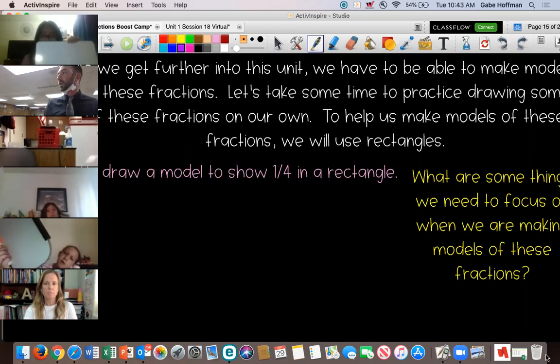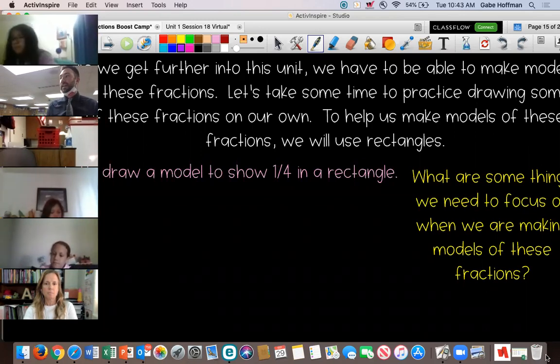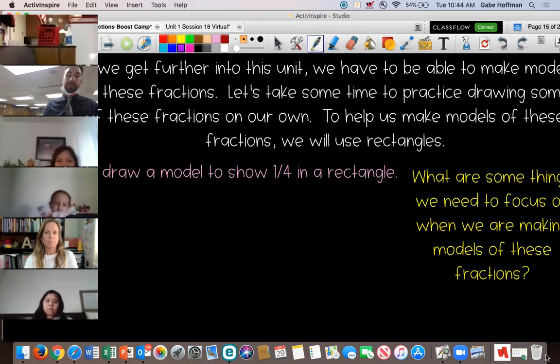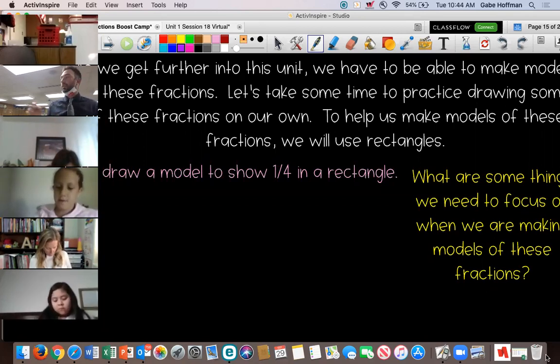Good. So one of the reasons we're doing this today is we're not getting there yet, but eventually we're going to be working on comparing fractions, the size of two different fractions, seeing what fractions are equal and that kind of thing. And so to be able to do that, you are going to have to be able to represent fractions correctly on a drawing, right? You're going to have to be able to draw out a fraction. So today we're going to look at being able to draw out a fraction in a rectangle. So either a candy bar shape or a bigger rectangle. There's two different ways you can show it, and we'll talk about the different ways you can do that.